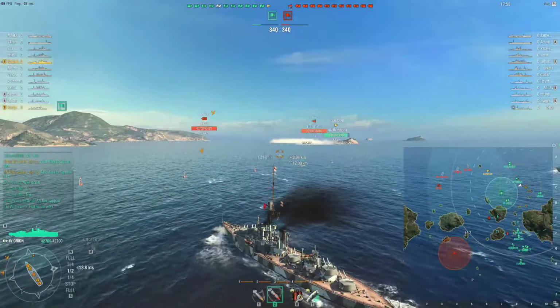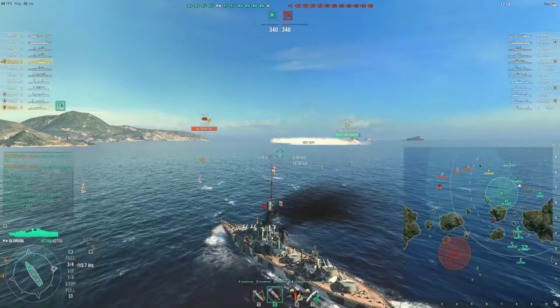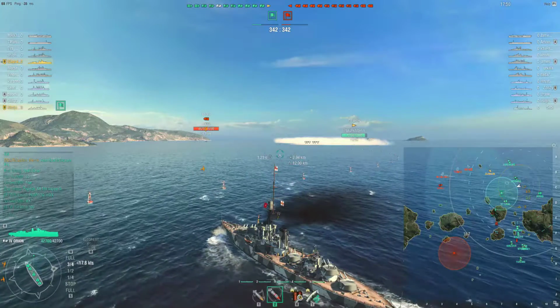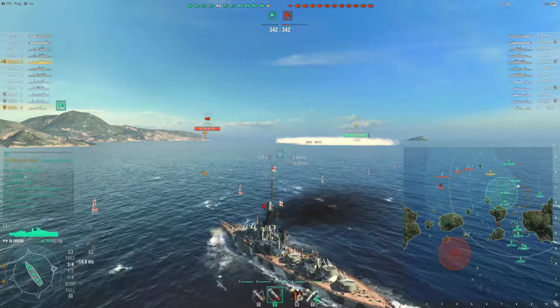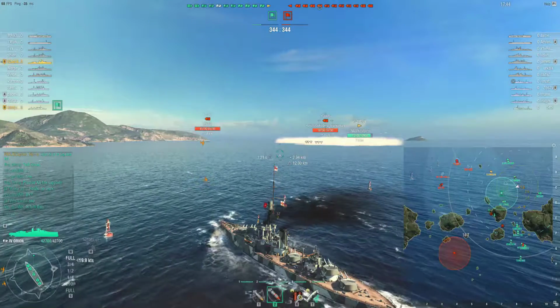It's probably not the best idea to just totally come over to one side, but this is how the battle is unfolding. Now, the thing with the Orion is that she is relatively slow. She has a top speed of around 22 knots with glacial turning turrets. It is actually faster to turn the ship sometimes than turn the turrets.